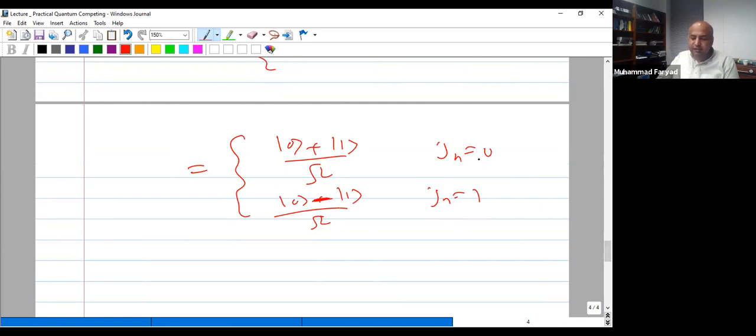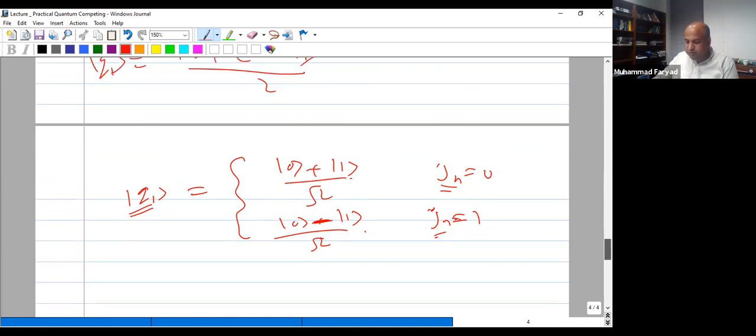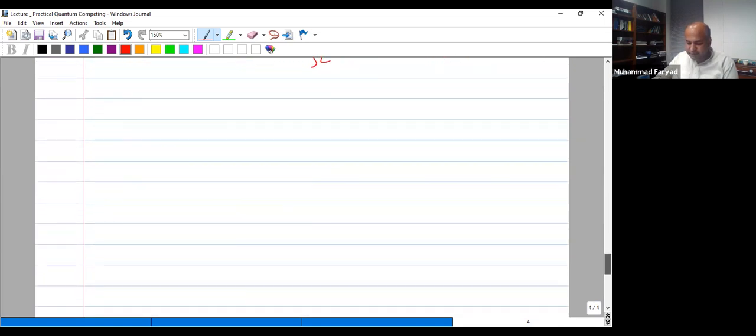A Hadamard gate. If I just apply a Hadamard gate to the nth qubit of my input, I get the first qubit of my required output. Because this is the first qubit, it is depending on the nth qubit. And it only needs a Hadamard gate, because this is given by Hadamard when it is applied to 0 and 1 respectively. Okay, so the first qubit is worked out.